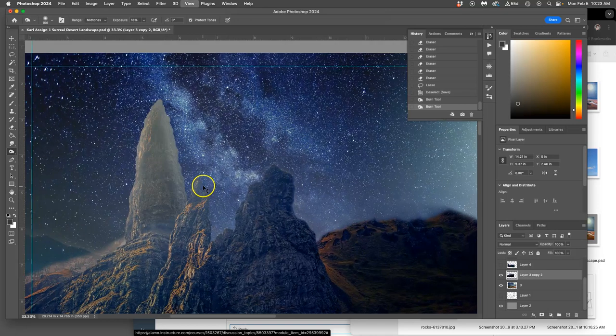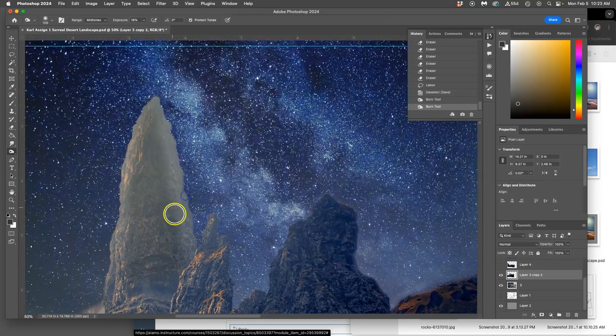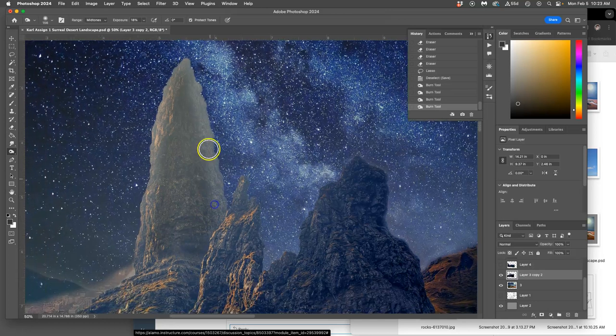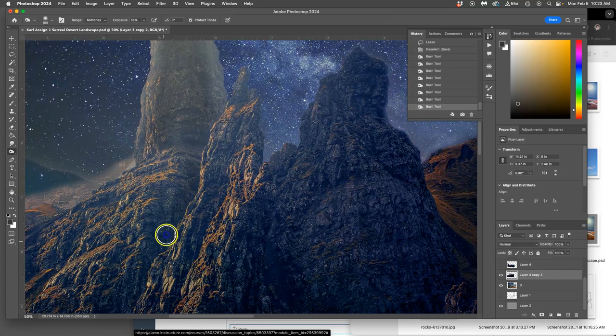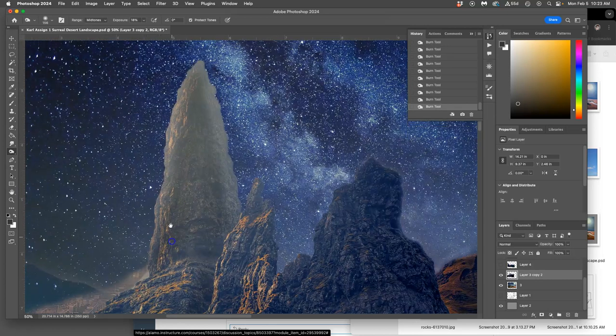Now, don't worry about color, because Dodge and Burn can bring out color. It's actually not a color tool, but when you darken the colors that are there, which are very yellowish, it becomes kind of a yellowish brown as it darkens, right? And that's where the sponge tool comes in. So I'm just going to deepen some of these shadows to get that light to feel a little bit more directional.